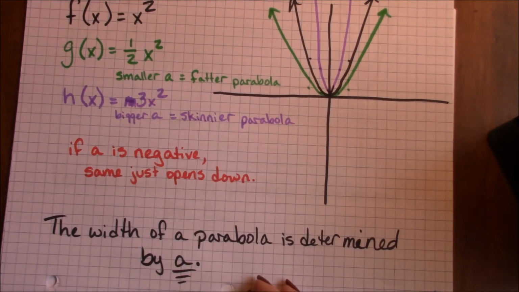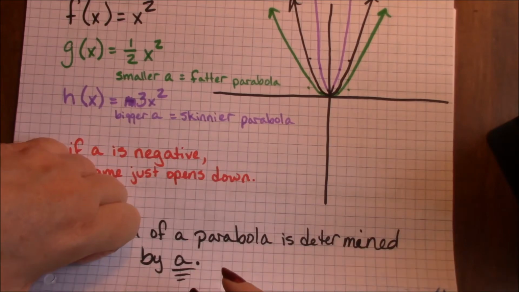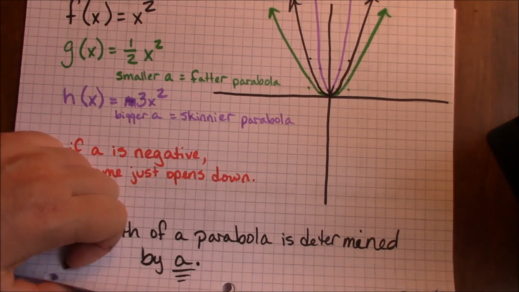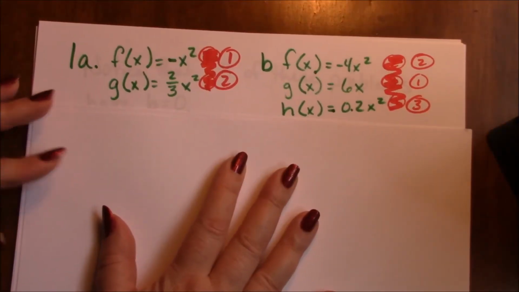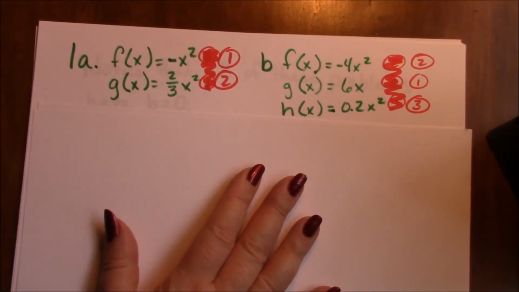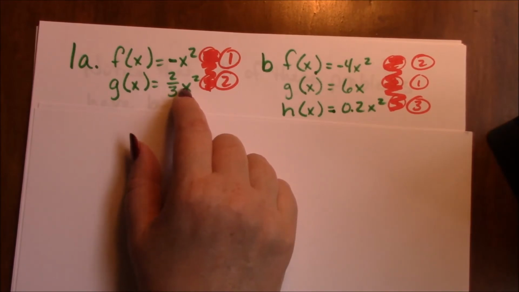So let's look at example number 1 on page 634. When we look at example number 1 in the book, they're doing theirs based on a graphing calculator, and we don't care about graphing calculators. We want to understand the basics of a parabola. So we're just going to look at checkpoint number 1 on page 634.